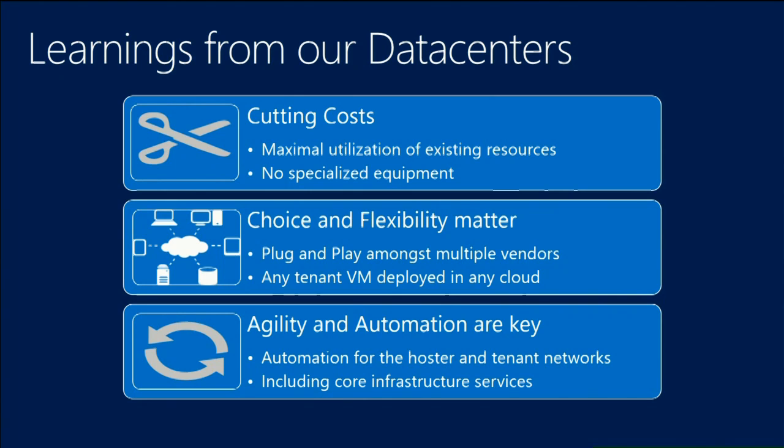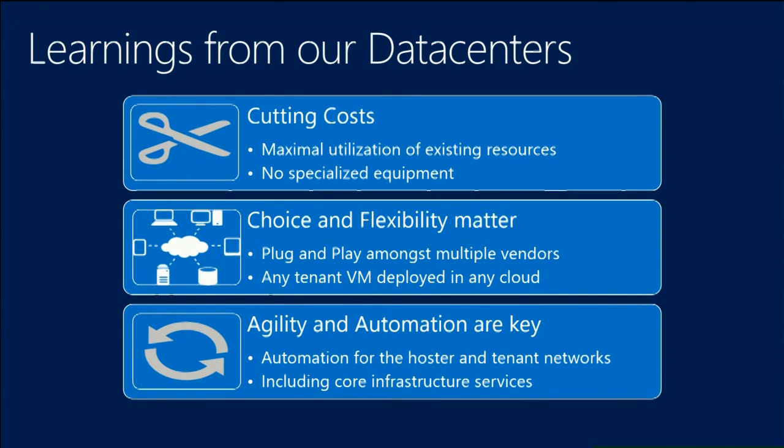Maximize capacity. If I have a 10 gig network interface card, or a NIC, I want to be sure that I'm maximizing utilization of that NIC to the extent possible, and to do so ideally on commodity equipment. That is, you're not having to buy a lot of specialized equipment to get these kinds of performance gains that you're looking for. You can do that based on commodity equipment that is available in the market. So that's the mechanism that was being used for cutting costs.